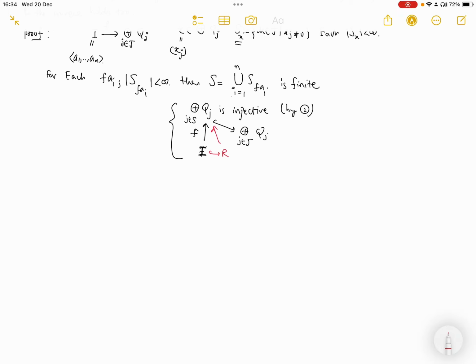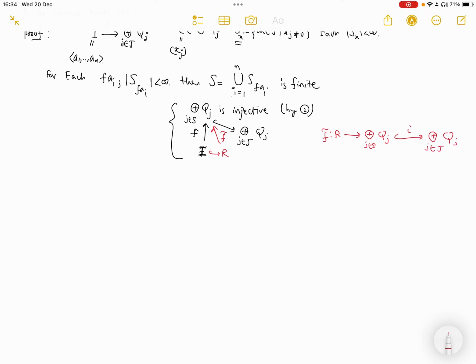Let's call this F tilde. Now it's easy because we have already constructed a map from R to this collection, and we can just take the inclusion to embed it inside the collection that we started with.